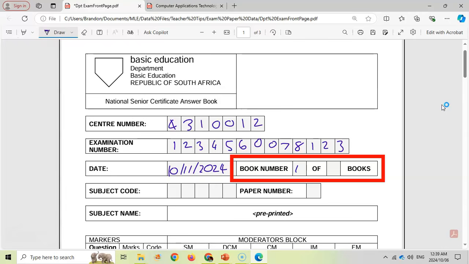But I would not fill in this part yet until the end of the exam paper because you're not going to know how many books you're going to need. At the end of the exam paper, then you can come here and fill this in. If this is the only book you use, then it's easy. Then you just put a 1 over there. It's book 1 of 1. But if there are multiple books, for example, might be book 1 of 3, and then on the other books, you'll have to say 2 of 3 and then 3 of 3. So wait for this part at the end of the exam paper so you know exactly how many books you're going to use in total.